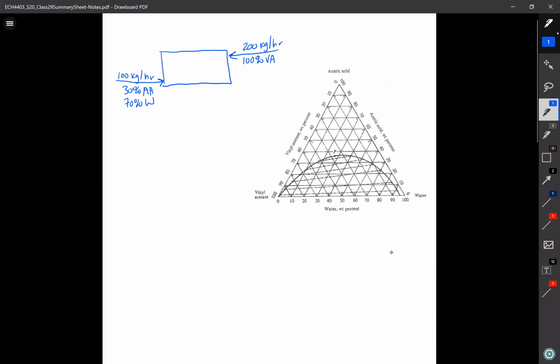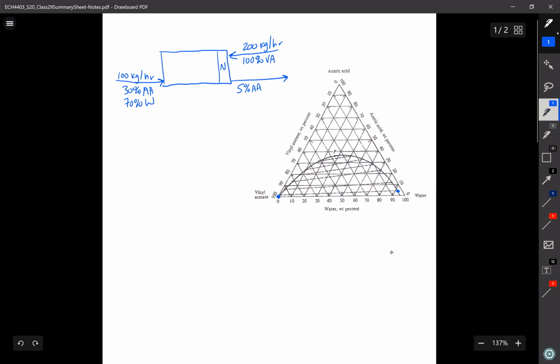And we were also given the design specification that the outlet water stream, or the outlet raffinate, had to be 5% acetic acid. And last time I talked about how if we know that one of the outlet streams is coming from a stage, so if I just sketch in stage N here inside the overall process, because it comes off of a stage, it has to be in equilibrium with something. Therefore, the composition must be on the equilibrium diagram.